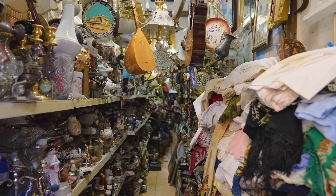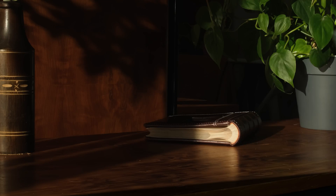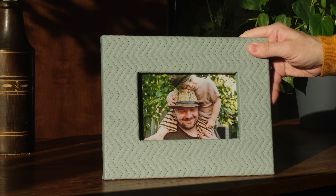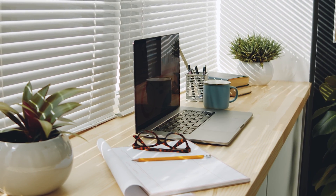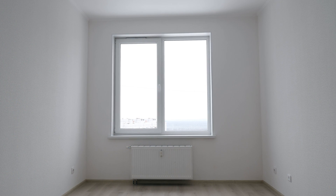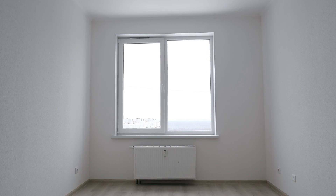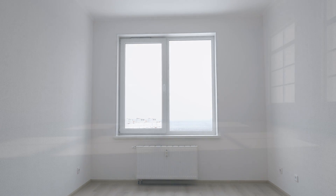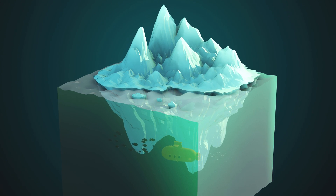Finally, if you're working for customers who have spent their life collecting knickknacks and have pictures of their children, grandchildren, and all manner of junk on their windowsills, and they're desperate to get it all back on because they want to get rid of you and get back to normal — tell them not to do it. Tell them to leave all that stuff off the painted surface for at least three or four days to let the paint cure. Because even though it feels dry, if you remember nothing else from this video: even though it looks good to the naked eye, there's an awful lot going on behind the surface that we know nothing about.